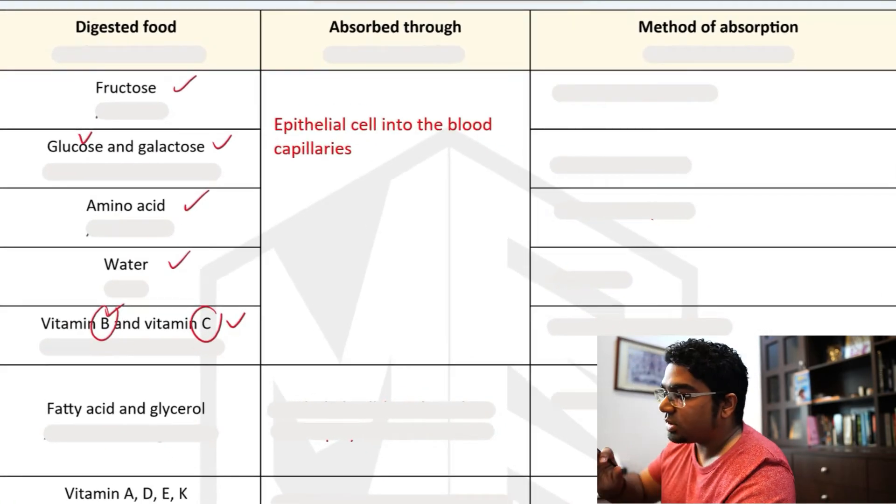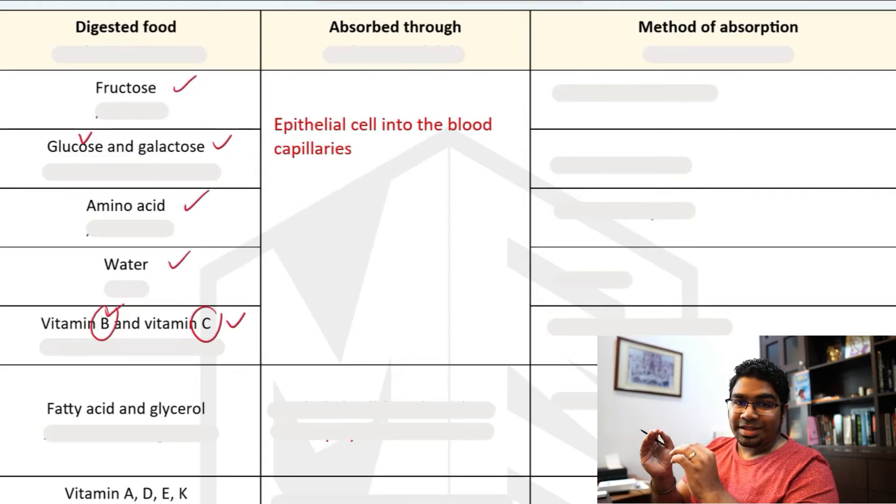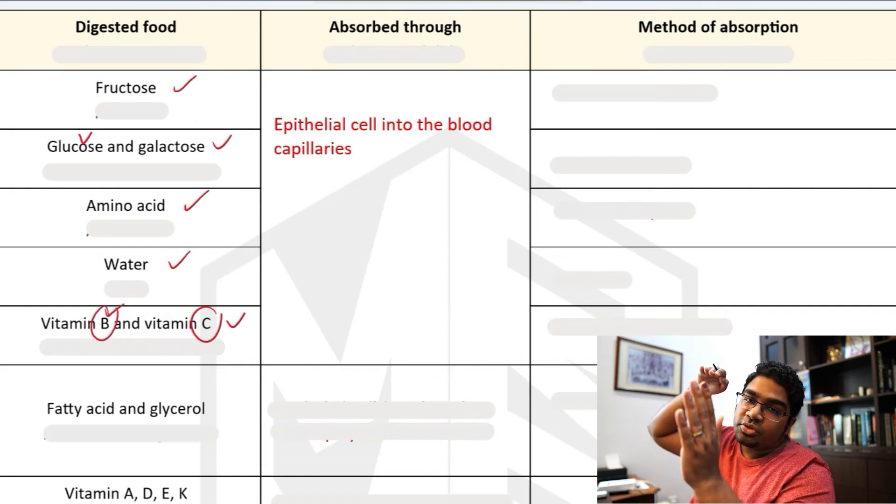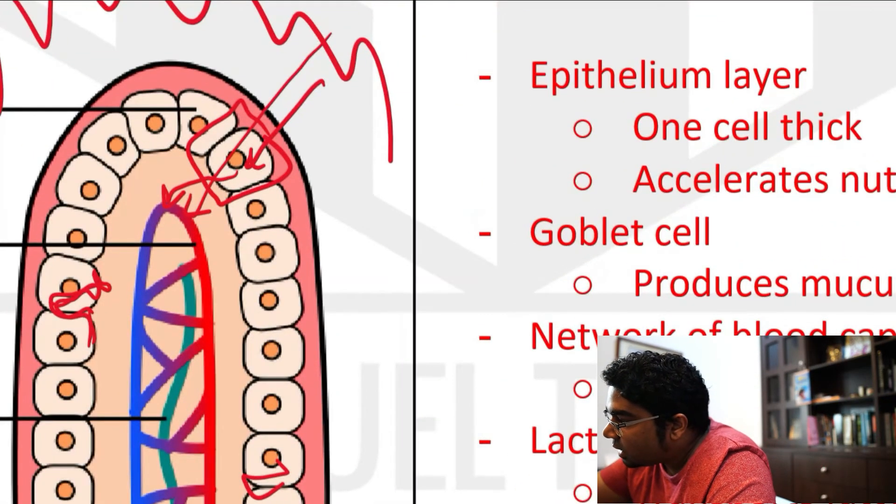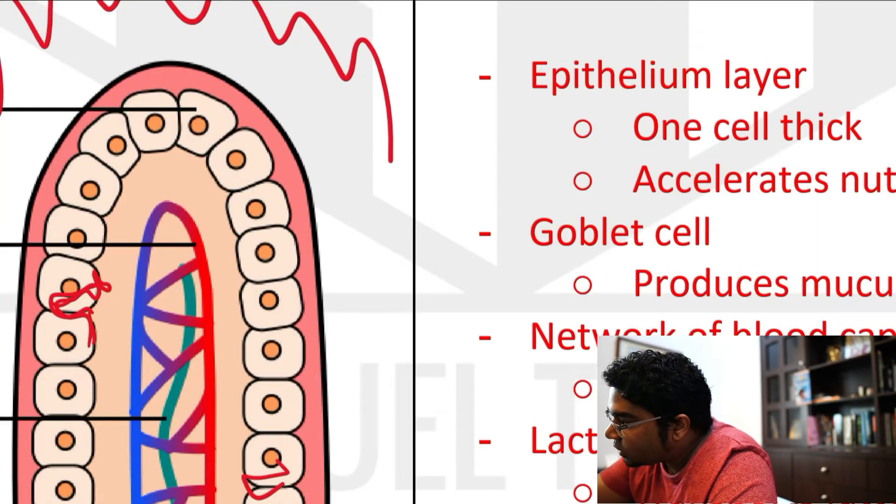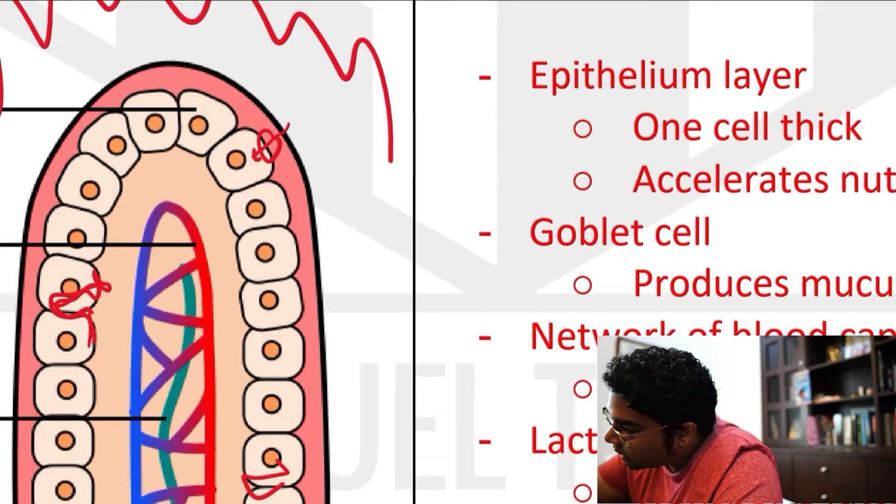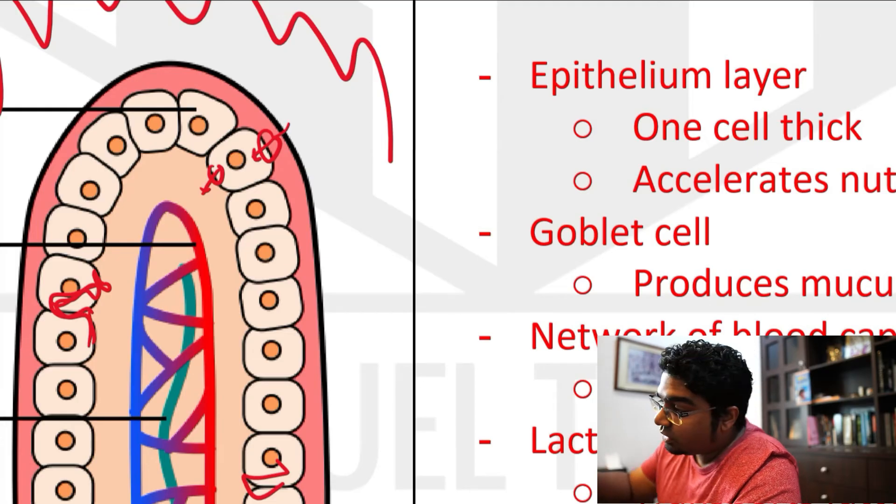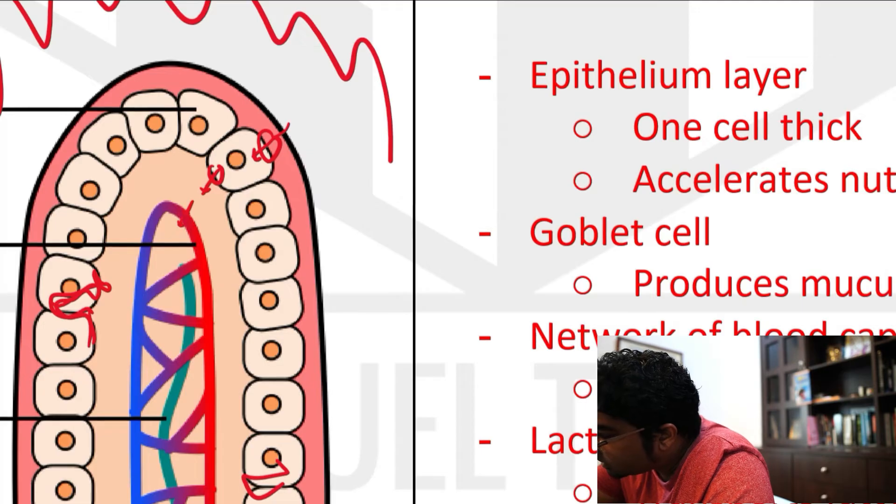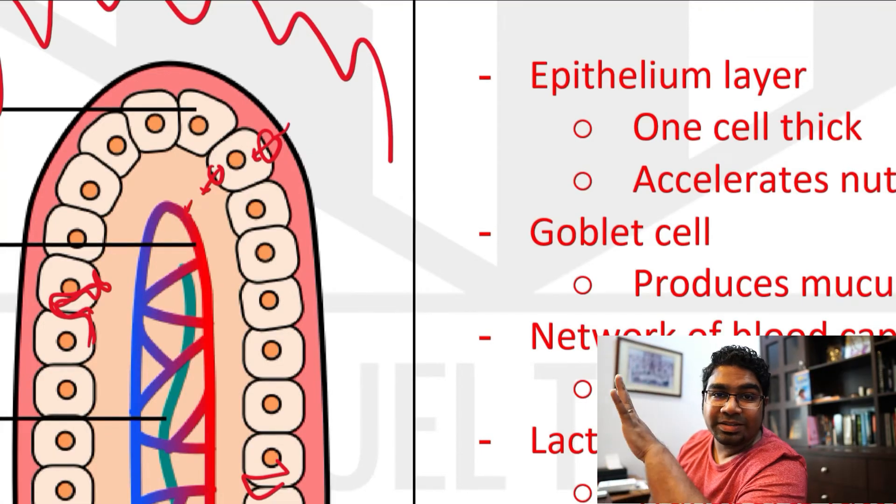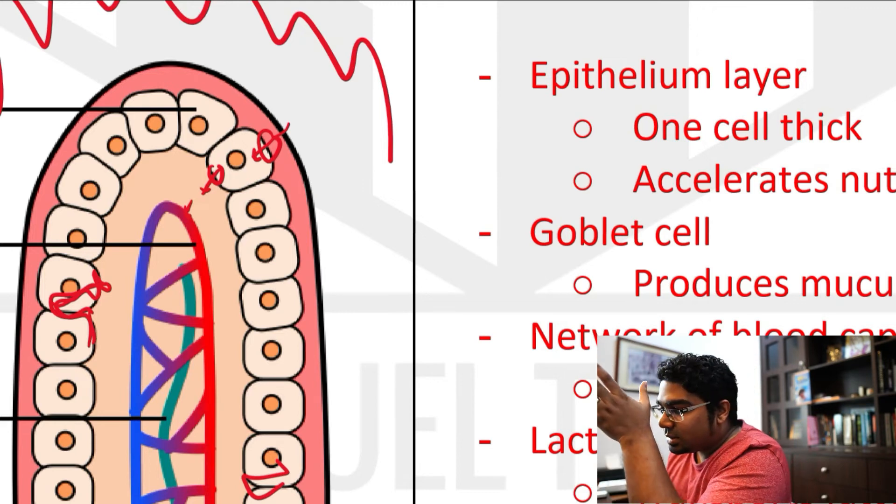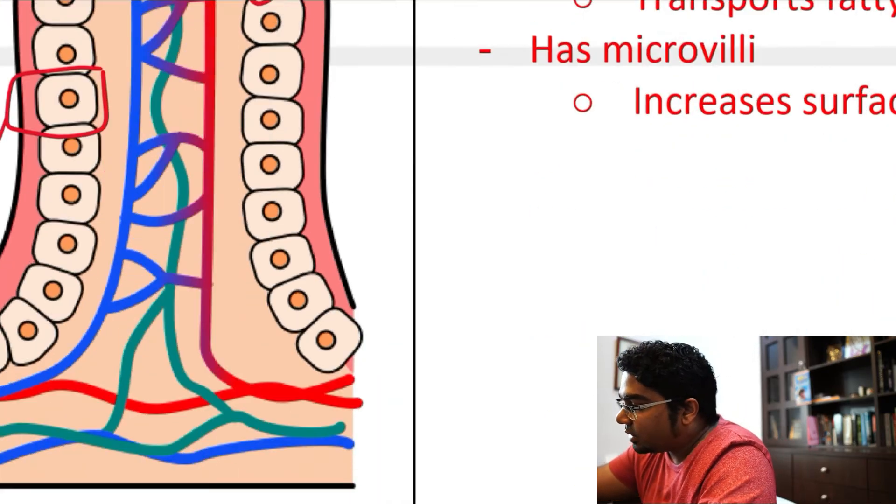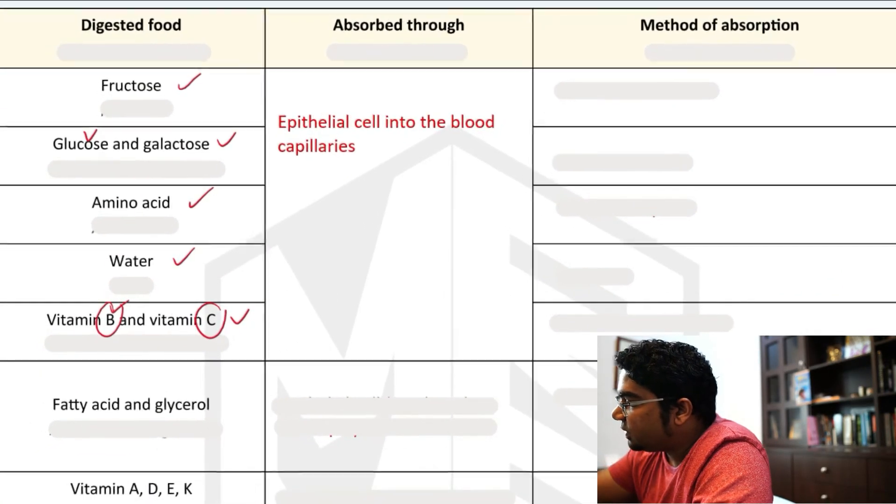Now, the method of absorption. So this one we must go back to transport across the plasma membrane. We already understand that it is moving through the membrane of the cell. It is going through into the epithelial cell. So it has to pass through the plasma membrane once here at this point. And then it also has to cross the plasma membrane here. And then even the blood capillaries are made up of cells. So once again, it has to pass through the plasma membrane another two times inside the blood capillaries itself before it enters into the blood. So we can see this absorption process is actually the process of passing through the plasma membrane.